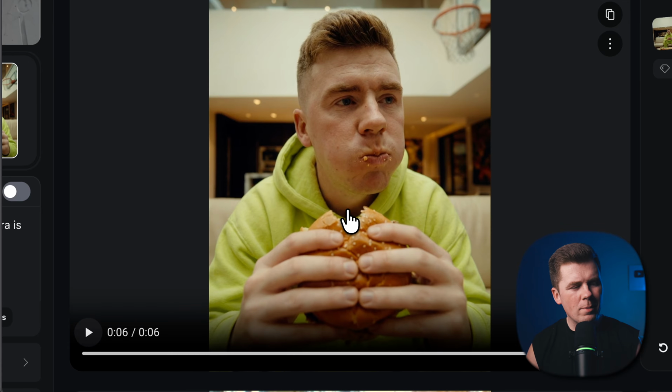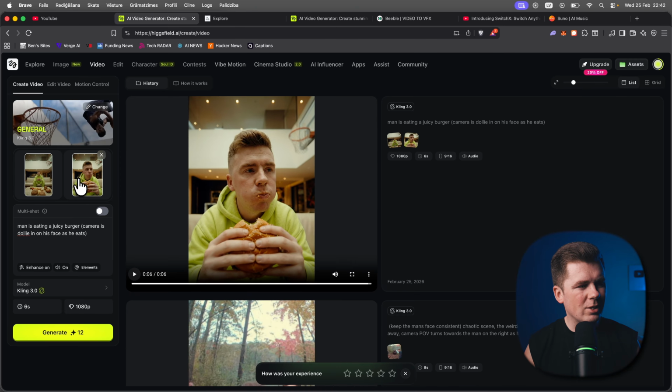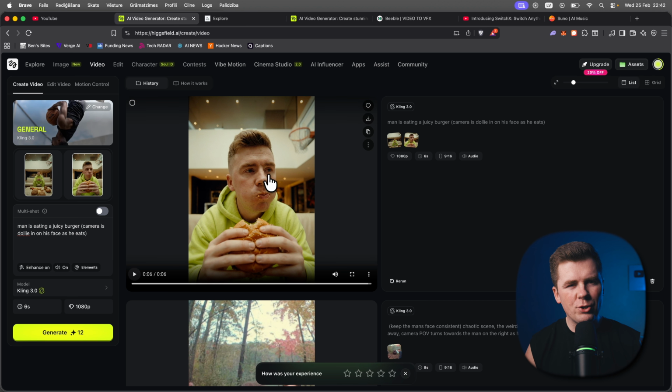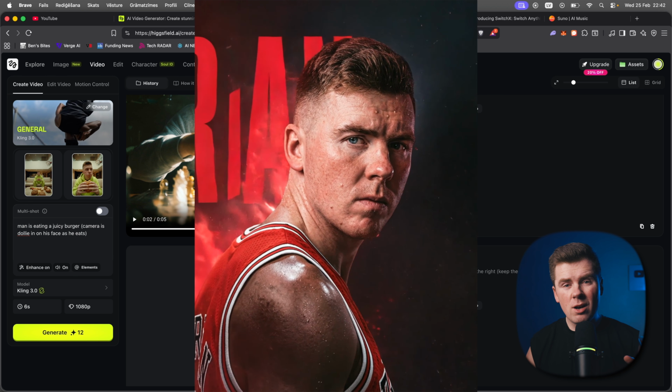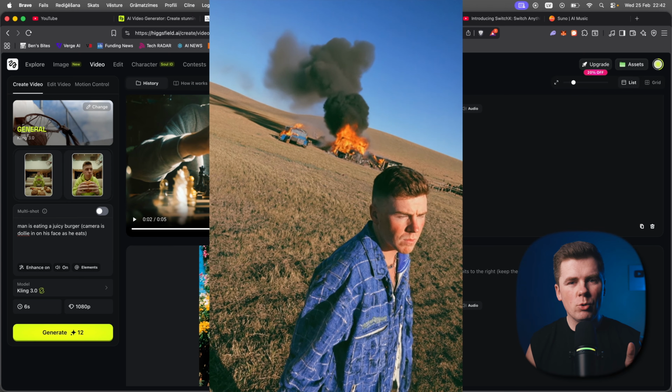Now, why I would recommend you to use these end frames as well is because when you get a close-up shot, it will look actually more similar to you. That's why this first image is not looking like me, but when it zooms in, it looks more similar. That's why the effect is much more impressive. So yeah, here are more examples of what I have created.